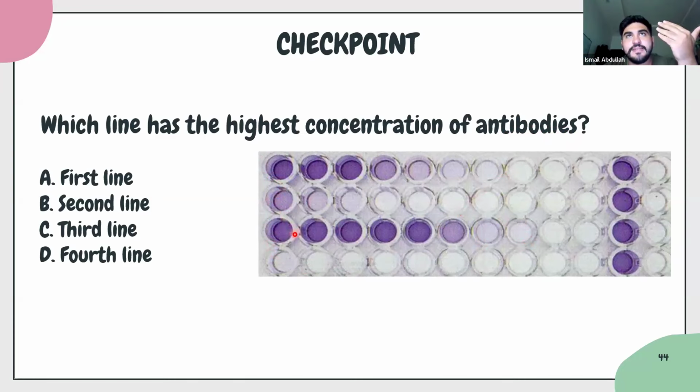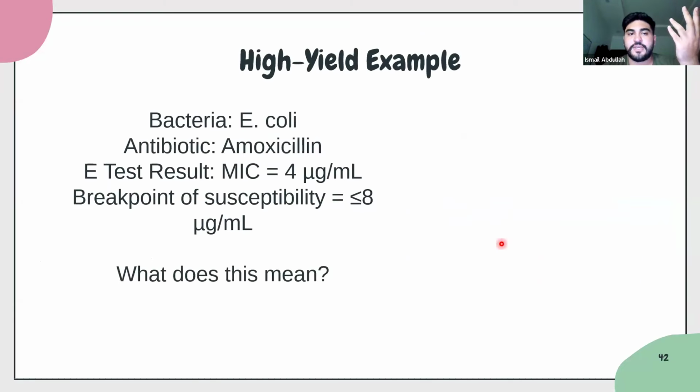The more you add, okay. I cannot really tell because I don't know if they're using the same organism. But let's assume they're using the same antibiotic and the same organism. If you keep adding and adding, like this one means it took a lot, this could indicate resistance. You cannot conclude from this image only. You have to do different tests, like the E-test, and you need to find out the breakpoint of susceptibility. From the breakpoint of susceptibility, you can tell if there's any resistance or not.